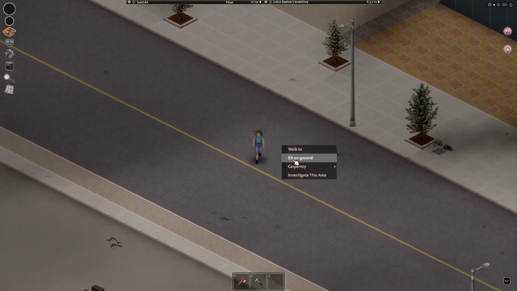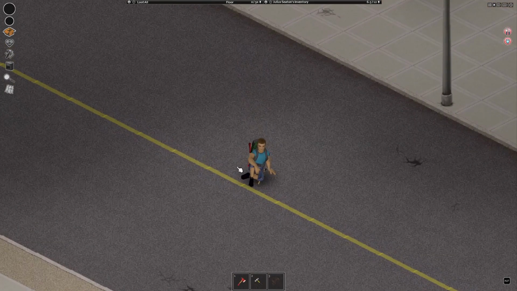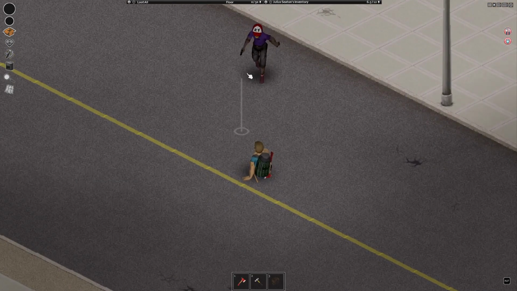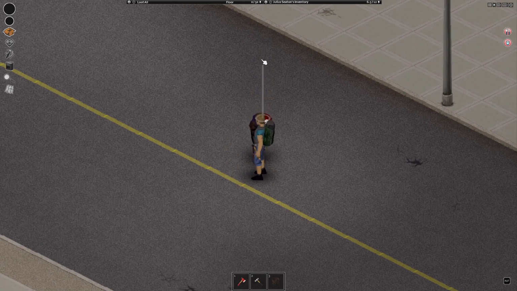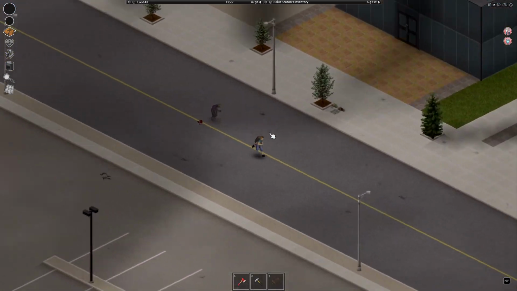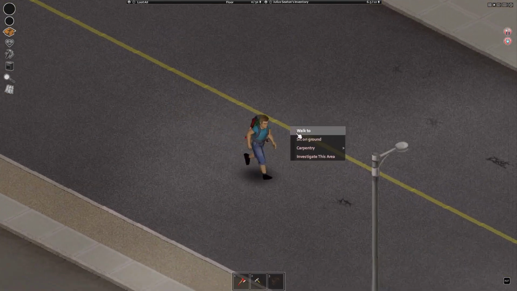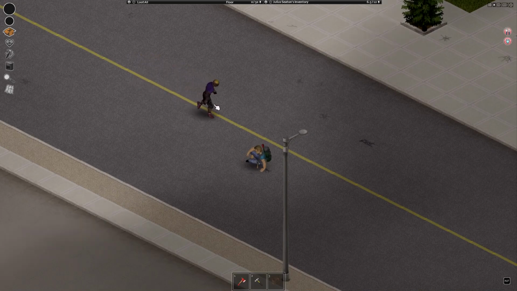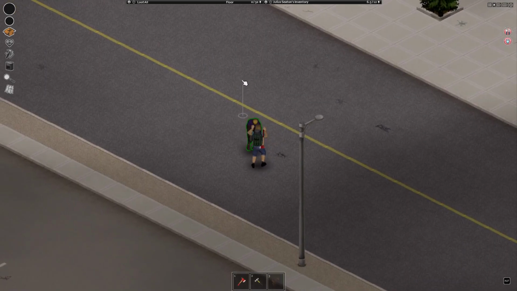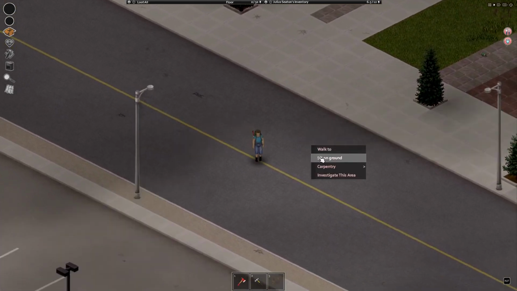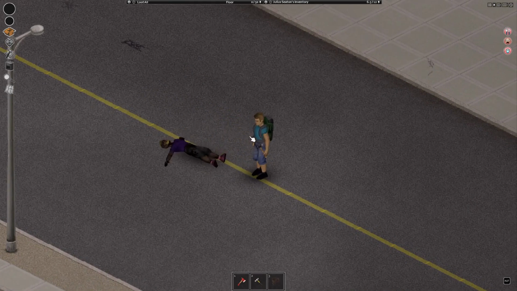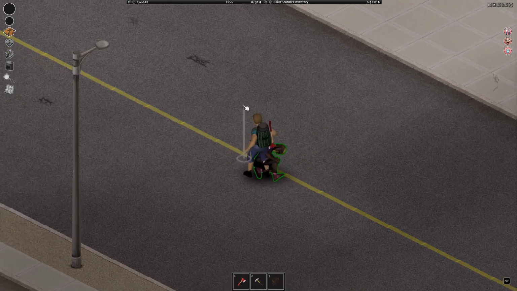And now it's time for the tip of the video. So, if you sit on the ground and there's a zombie approaching and you spot him, and he's really close, you want to move. It takes very long, doesn't it? Well, there's an alternative. If you sit on the ground, there's a zombie approaching you. Hold shift and then move. See that? The character got up very quickly. Let's try that again. Sit on the ground, hold shift, move. Much faster. Sit down.